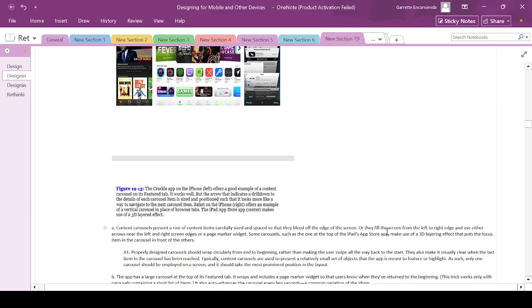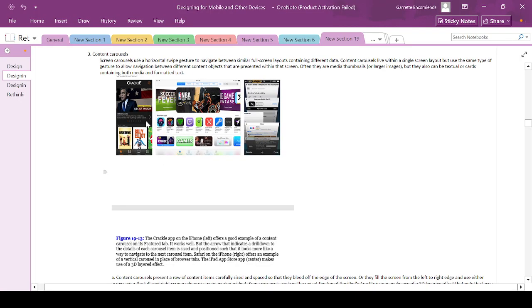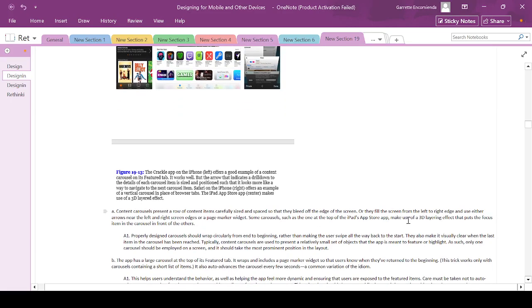So sometimes they use arrows, oftentimes on the right edge or left, but it's usually on the edge. Screen edges or a page marker widget.